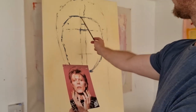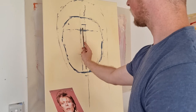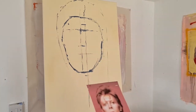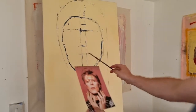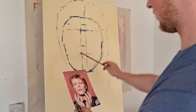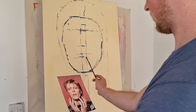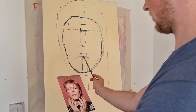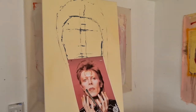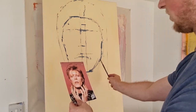We could double this distance. Look, I can put my finger there to measure that. Double that, and it's just a tiny bit more than that. So that's the bottom of the nose, and that's already given us the chin. Again, we can always change this. There's the mouth, just below it. Then, just comparing angles, when I'm drawing the lips, I'm comparing the distance between the edge of the lip and the jaw on both sides. So I'm just seeing like that.